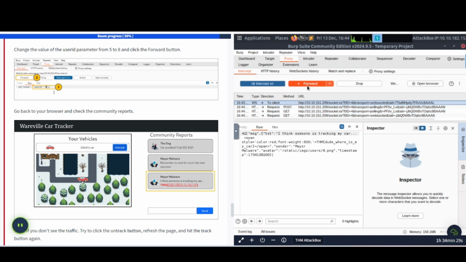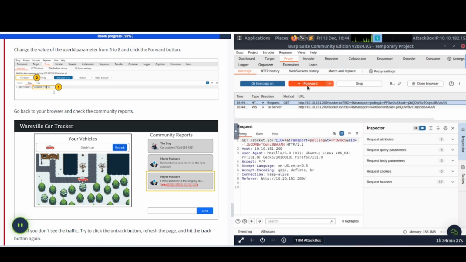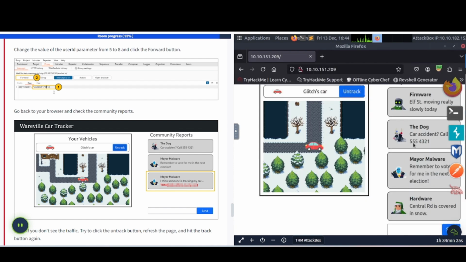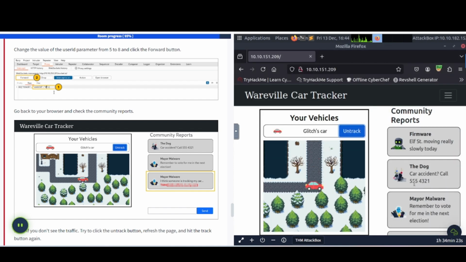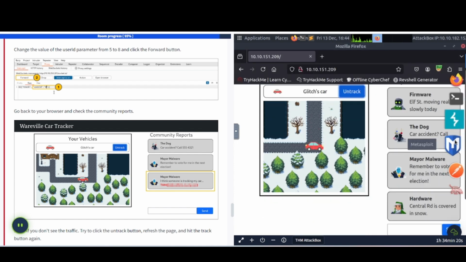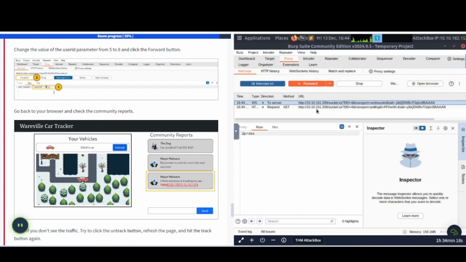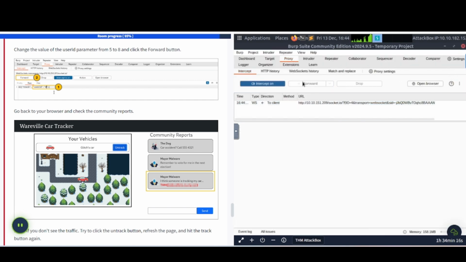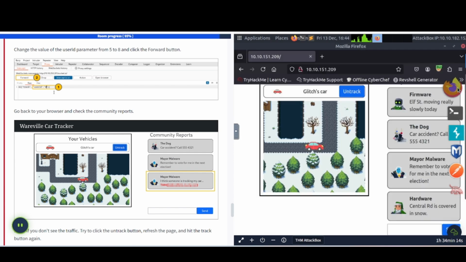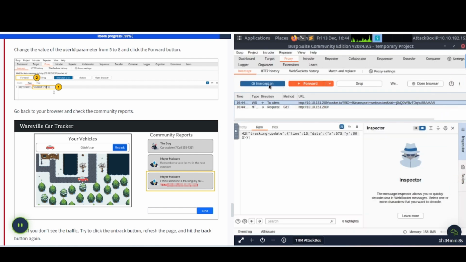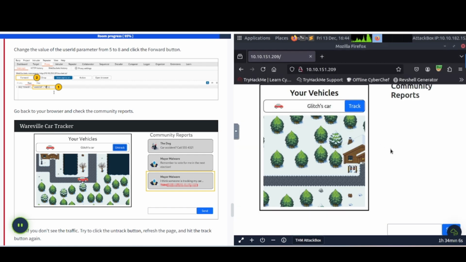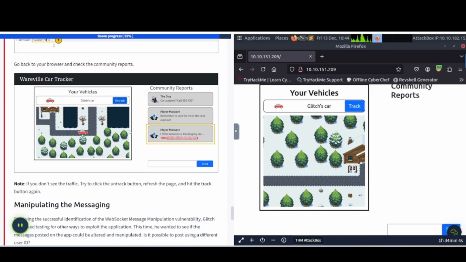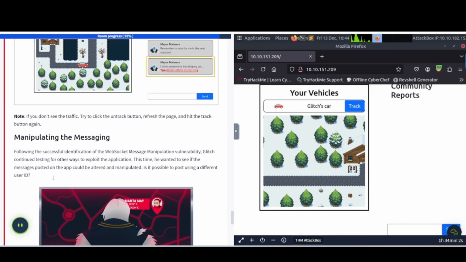So let's check our car. Okay, be able to finish it. Let's take a look again. Remember the vote. Don't see it in here. Okay, let's check again. Nothing. Let's hit refresh here. Let's turn intercept off. And okay, well, I didn't see this flag show up anywhere, but we have a flag already.